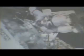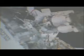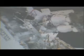This is a video of the two spacewalkers, Stan Love and Rex Walheim, continuing with installation of a power data grapple fixture, shown here in the center of your view. A shot of astronaut Stan Love at the end of the robotic arm, handing off one of the debris shields that they have removed now from the Columbus module. This is the second of two that they've had to remove for the activities today.